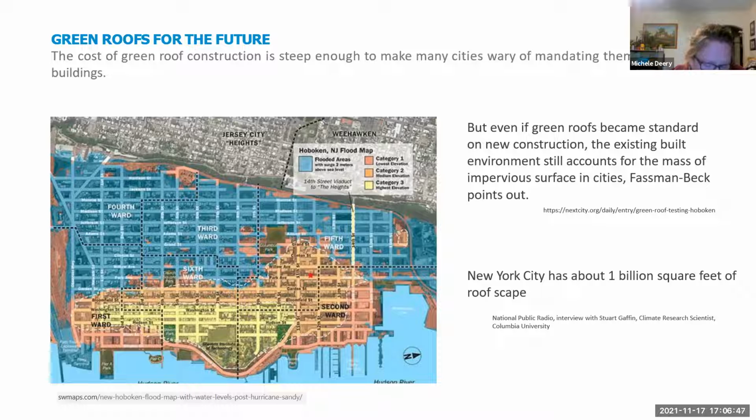But I think in order to make a difference, especially in the future, what we need to do is mandate green roofs. It has to become normal for all new construction, because as things turn over and as we see all of this revitalization and new development in northern New Jersey, if green roofs aren't going on every building in the future, we're just not going to make a big enough impact. And we need to make those regulations happen now.